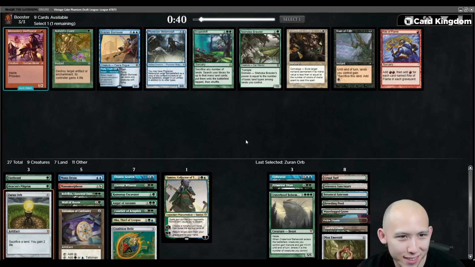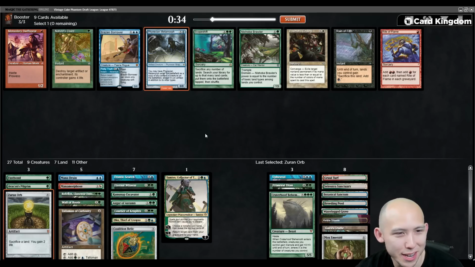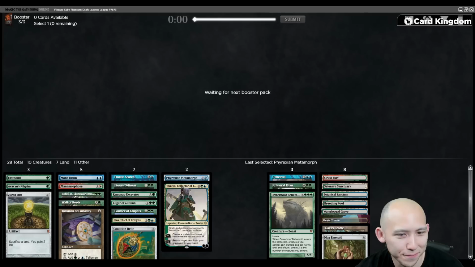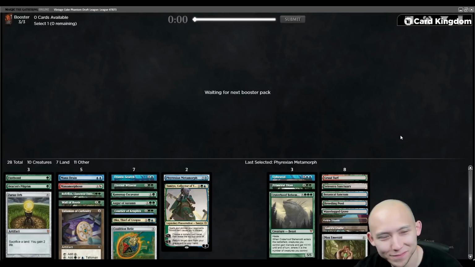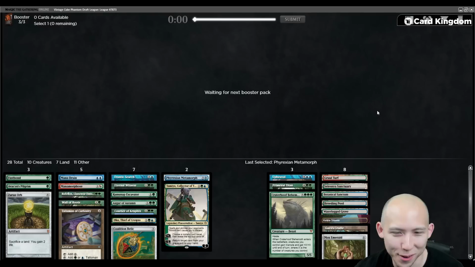Scapeshift? Scapeshift could be kind of funny. I don't think we're taking that. Metamorph's probably just safer and better. Please, just one time somehow wheel that Time Spiral. If we can do that, I'm going to have a lot more confidence in this deck.